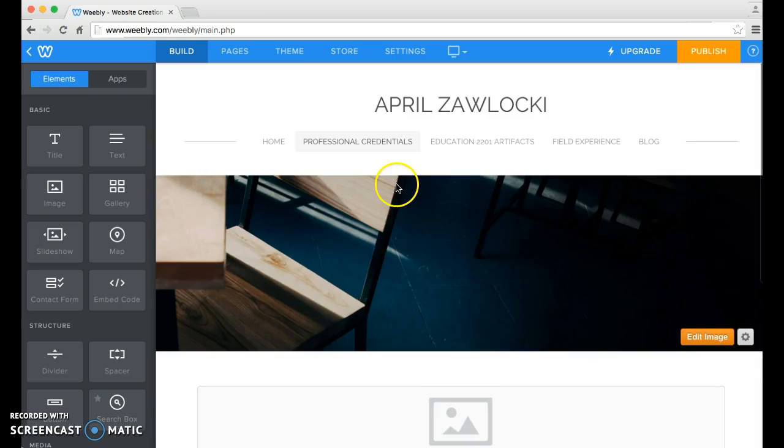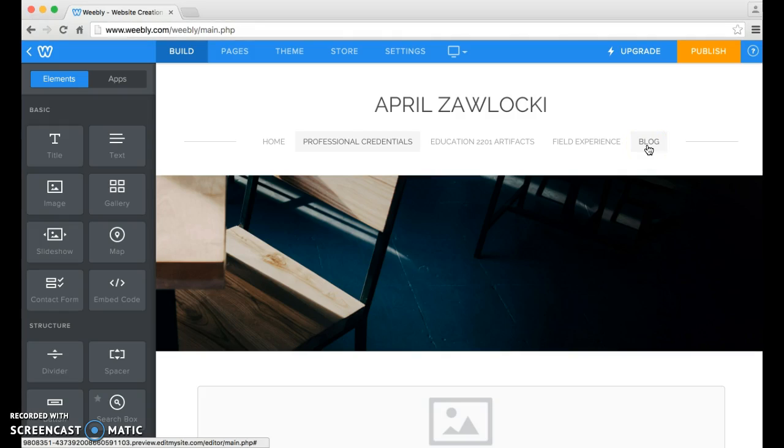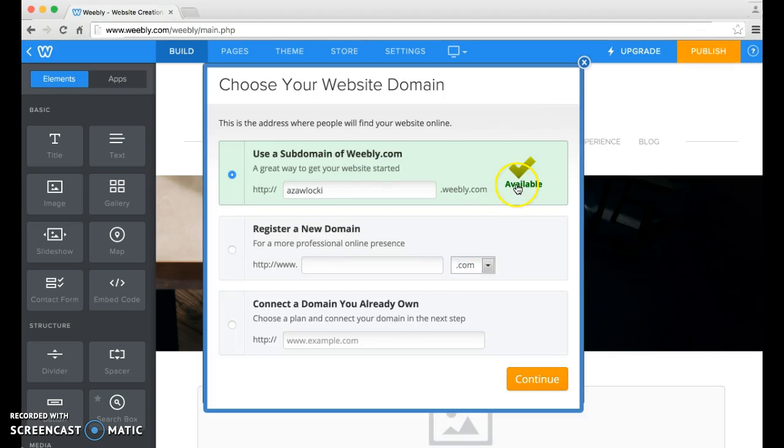What else do I want to show you? The other thing you need to know is that before any of this goes live, you will have to click this publish. So this at least gets you all 5 of your pages set up, gets your blog going so you can add your blog. Like I said, personalize it as much as you want to at this point, but you don't have to do anything besides get it set up and get your first blog posted. I'll post the prompt as part of your module 1. When you're ready to, you're going to click publish. This is going to make it go live. When you click publish, the same page that we started off with will come up. Click continue.